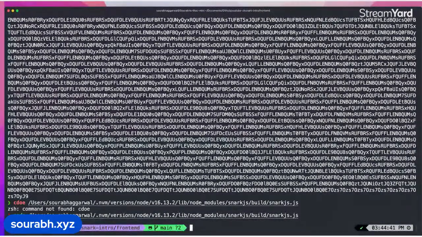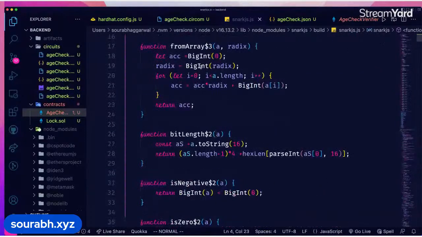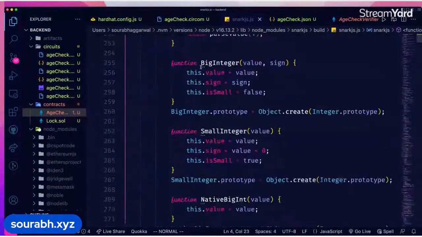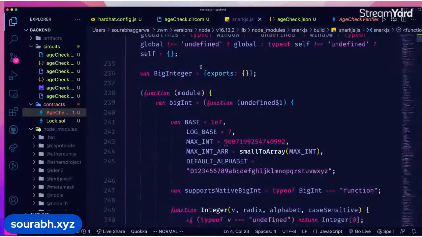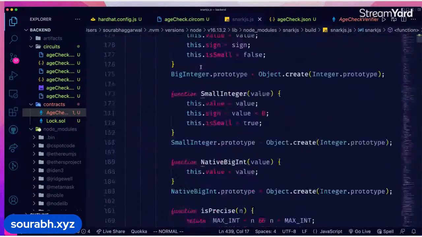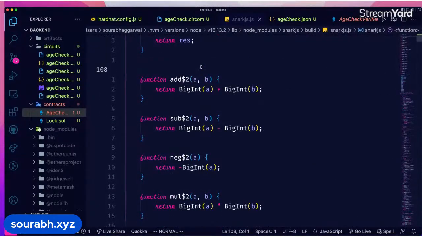Like here we have this whole file, and basically whatever you were able to do via your terminal.